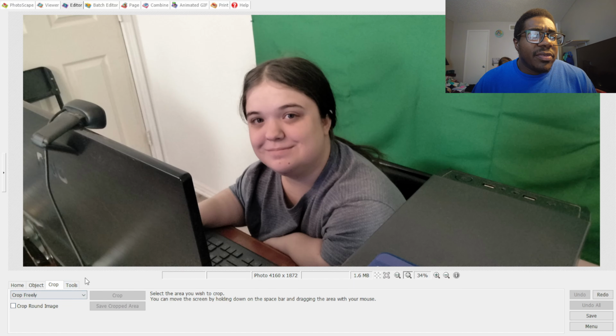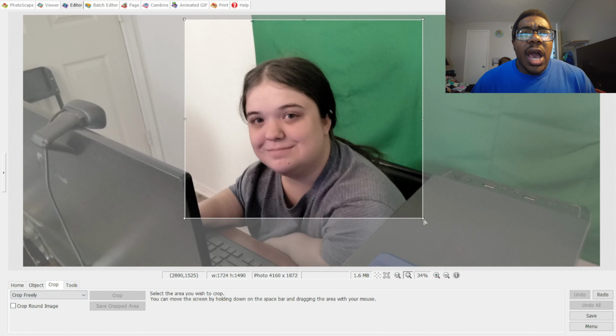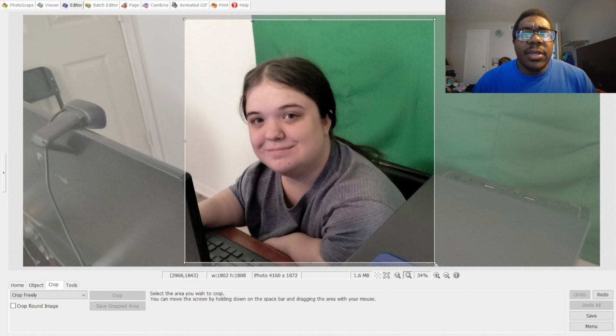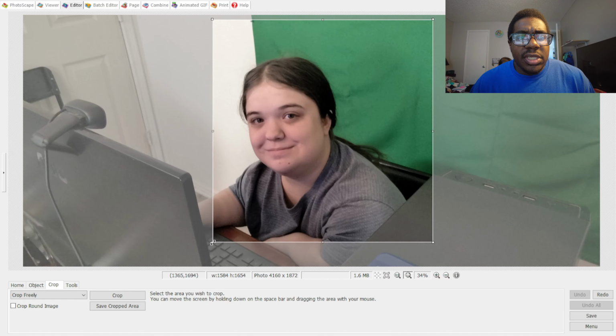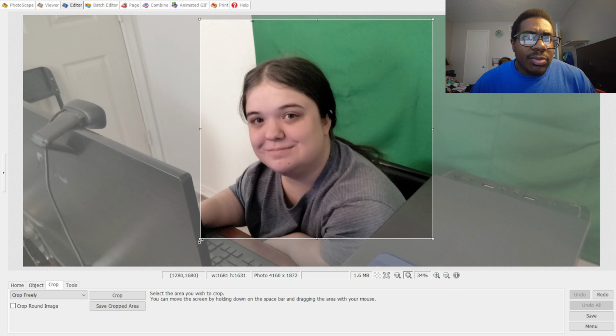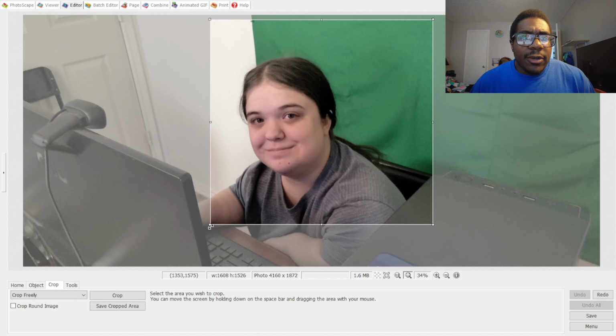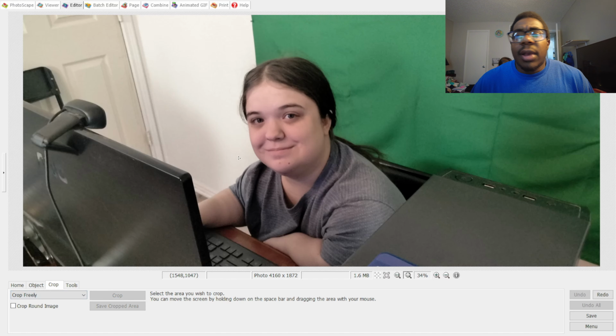With cropping freely, you can highlight right over here where you want to crop, left click, and then pull it, and you've got it right there. When you're cropping, you can see the original dimensions right here, and this is what your cropped dimensions will be for what you've highlighted. If you bring it in, you'll see that's what's changing, because that's what will be cropped in the end. If you want it smaller or bigger, you just bring it in or out. That's cropping freely.